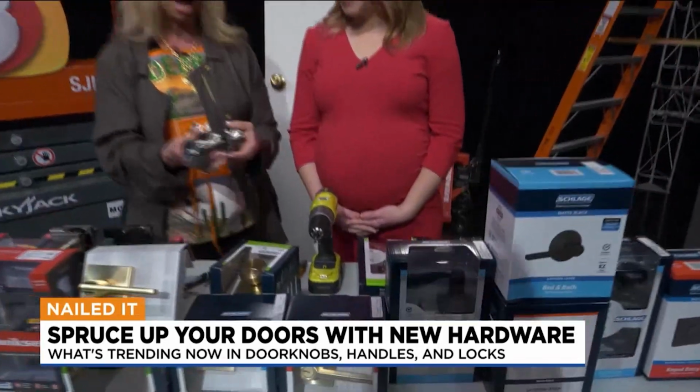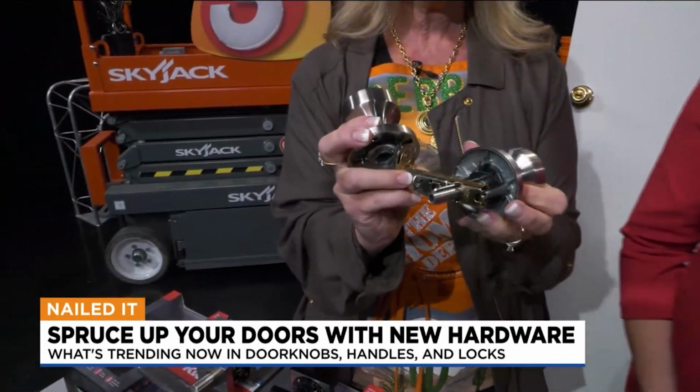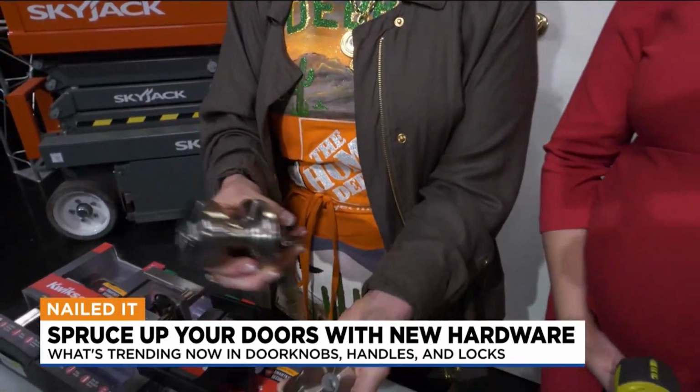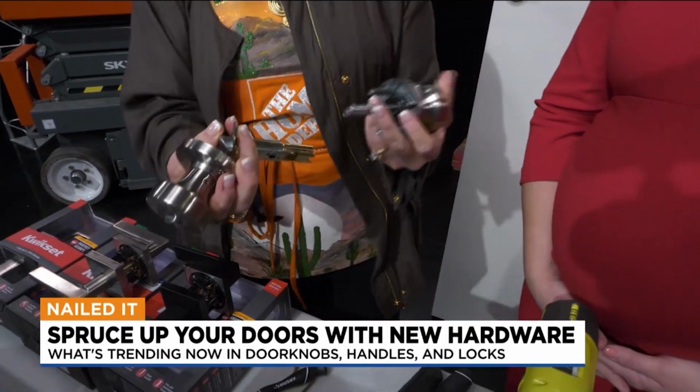There's 3 parts to a knob. You can see here, we've got the front part, we've got the channel, and just push this in, and you have the back part of the knob. So one part is the keyed part or the back part, and then you have where you lock it and unlock it if that is a locked one.